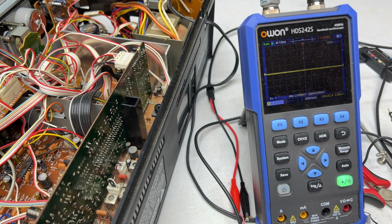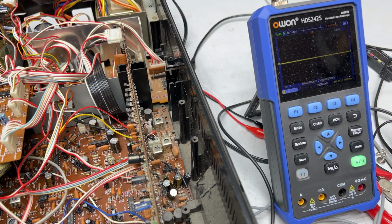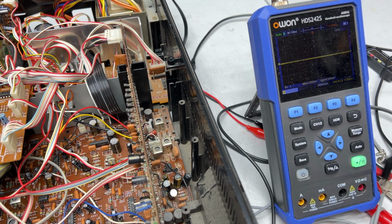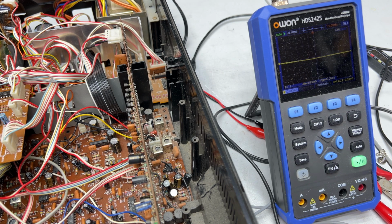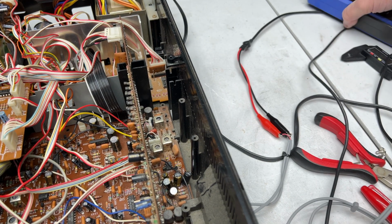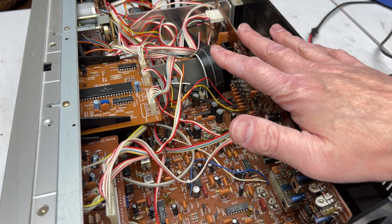It has to be. So let me shut this off. And I will order up some new transistors, hopefully. I'm not exactly sure what to replace these with because they're unobtainium now. Maybe I will find an interchange that'll work. Maybe I won't, and maybe I'll have to buy the original parts off of eBay or something. Anyway, we are getting a lot closer to having this deck working. I think the new transistors are going to fix it.